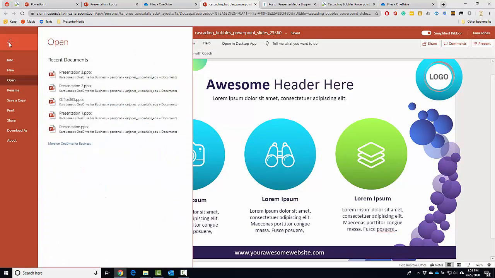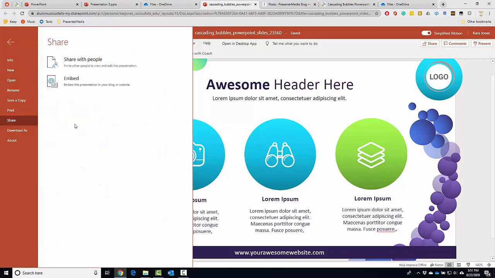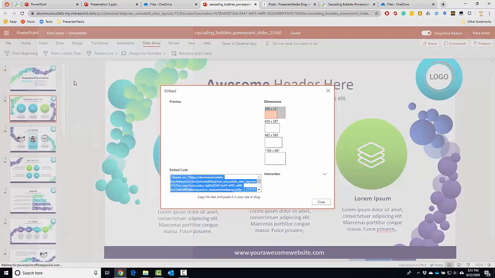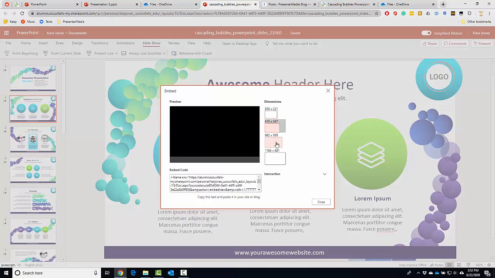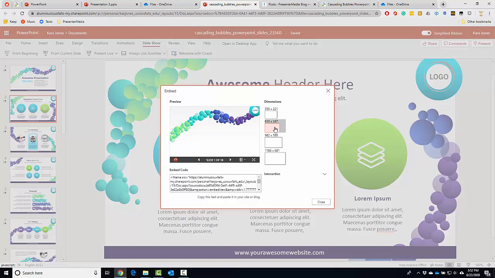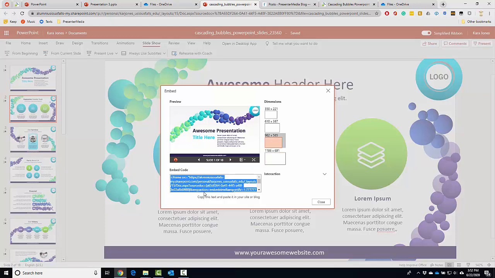The cool part is if we go to File and Share, you'll notice in Office 2016, you get all these other options to share. You can export it as a PDF or as an XML file or as all these other different things. But in Office 365, you get the option to click on the embed link. What's nice about this is you actually get to pick the size of the finished project. So let's say we want it to be 610 by 367, that's like half of a computer screen wide, or 962 by 565. I don't want it to be gigantic. We have this embed code that automatically updates as we go. So here's our embed code, and you can see we can click through the presentation, off it goes.